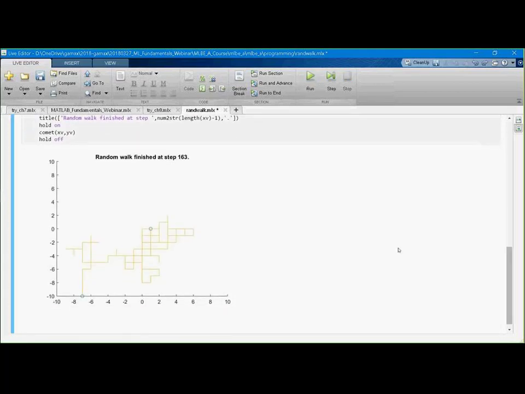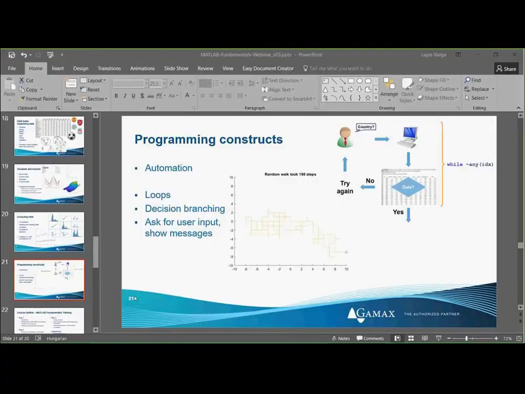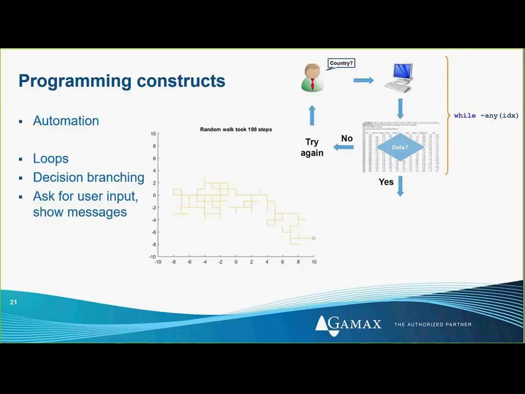So this time it has taken 163 steps walking randomly to get to the edge of this square. If we run the simulation one more time, the random data will be different. Now it's 197. And we exit the random walk at another location. We will program this random walk ourselves. We will also work with other programming constructs for you to learn and get up to speed with them. So this is another point which is going to be covered in the training.